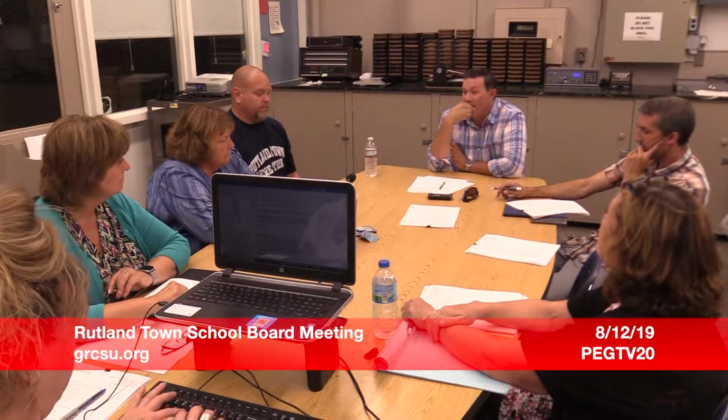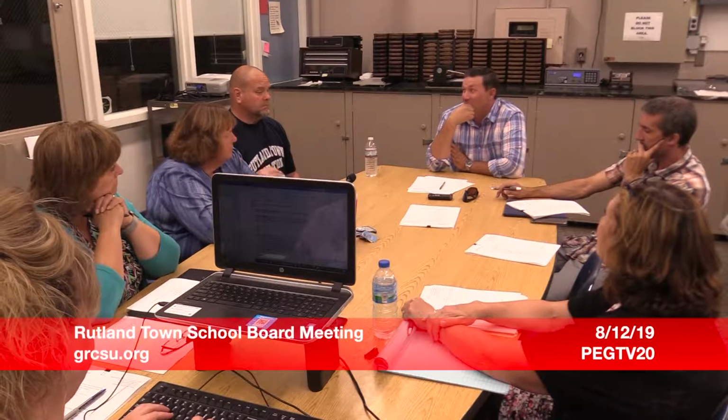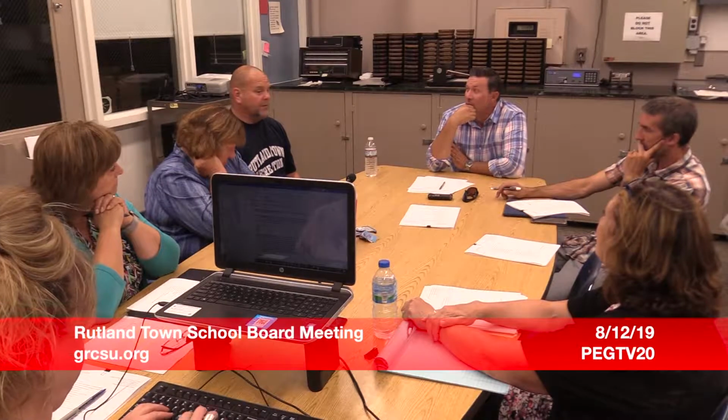The next piece we'll be moving on to is the shed. As I was standing out there, I looked around the playground and saw that everything out there is blue, a Rutland town color. And I'm looking at their old red shed that we used to put the lawnmower in. I was thinking we should maybe paint that blue instead of red. Yeah, paint it any color you want.